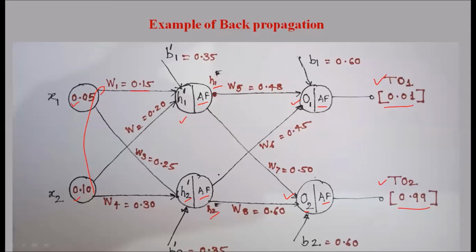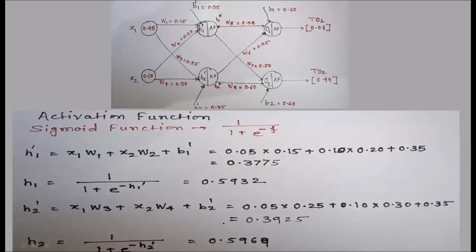So this is the neural network. Only remember that these are the values of inputs x1 and x2. For these inputs, we want these outputs. This is our aim: for this set of inputs, we want these outputs, T01 and T02. For this, we are designing this neural network, and for that, these weights are randomly assigned. So this B1 dash and all these values are random values. So this is our network. Now we'll train this network so that for this particular input, we'll get this particular output. So we'll start training this neural network.